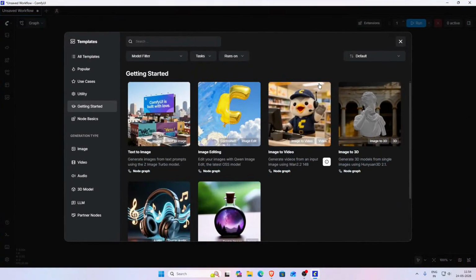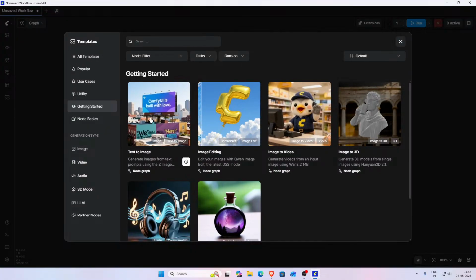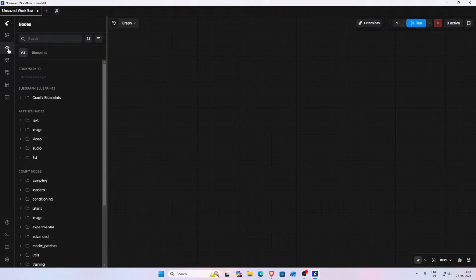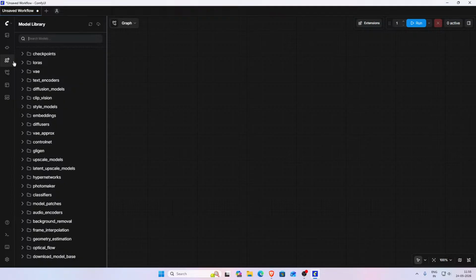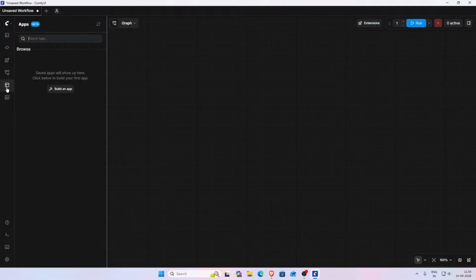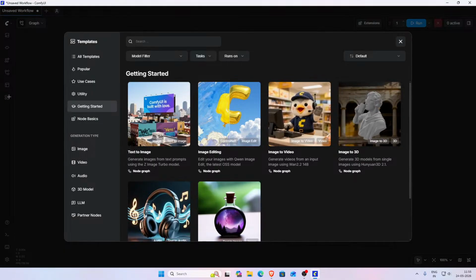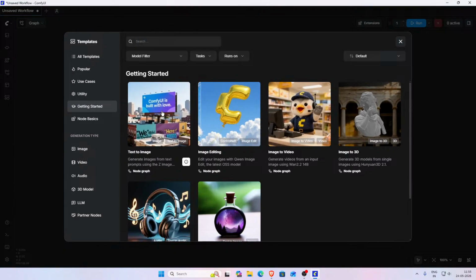Now this is the main page of ComfyUI. Let's see. This is our main workflow over here. Okay, this is where all the real magic happens. So I'll show you an image generation. Let's start with a workflow which is already available in ComfyUI's templates. Let's go with text to image.